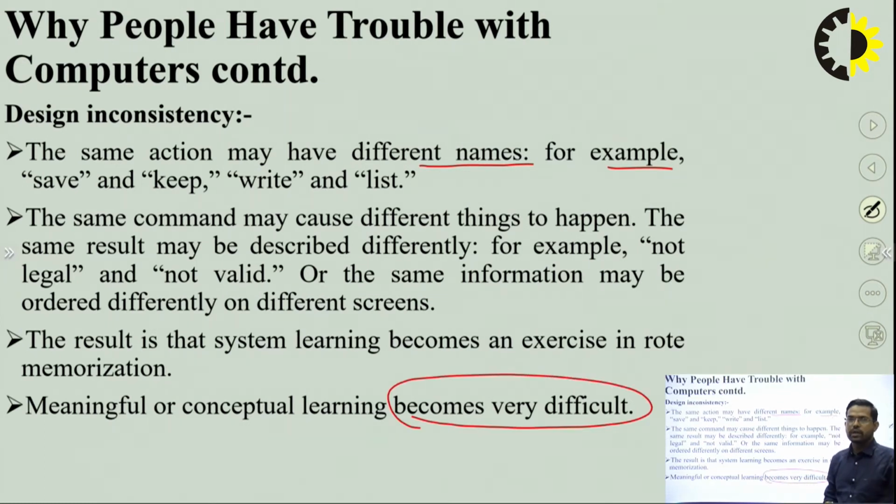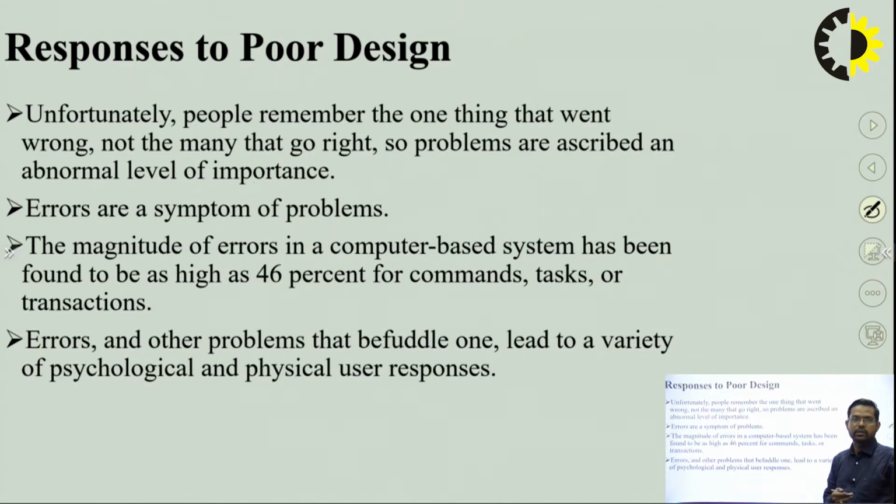So if the design is not consistent, learning is very difficult. We have experience with some design and knowledge about it, but if we create a new design different from the previous one, the user's mind does not accept it at that time. They have to understand that design again and spend time on it. After that they have to understand that particular interface.